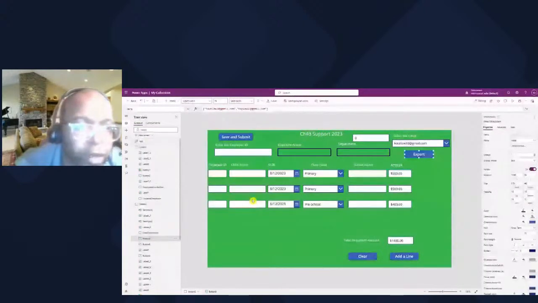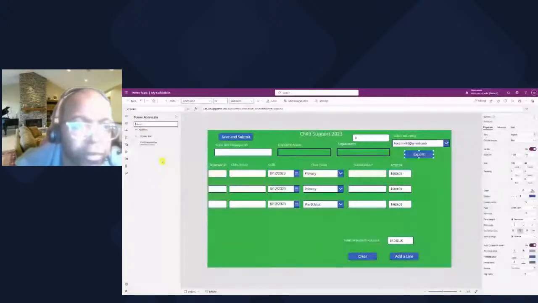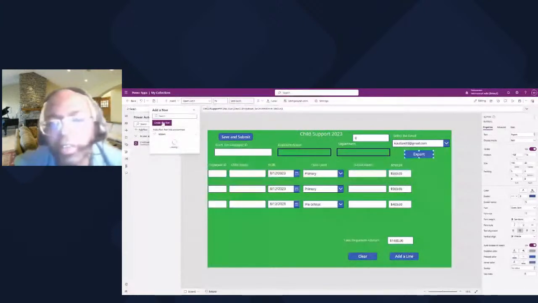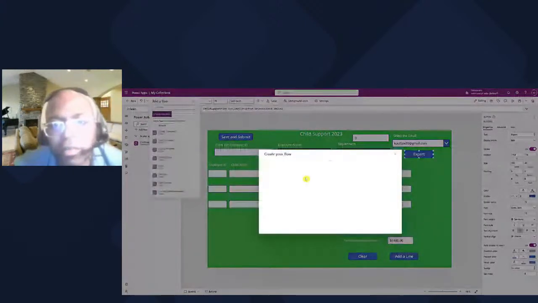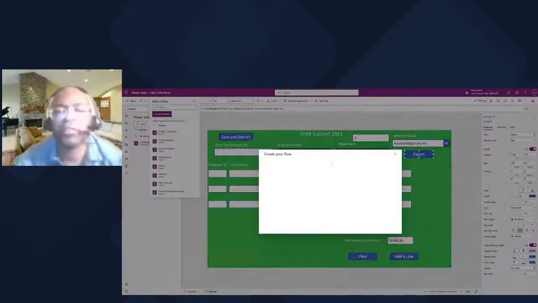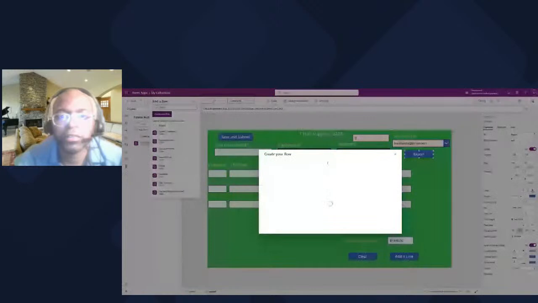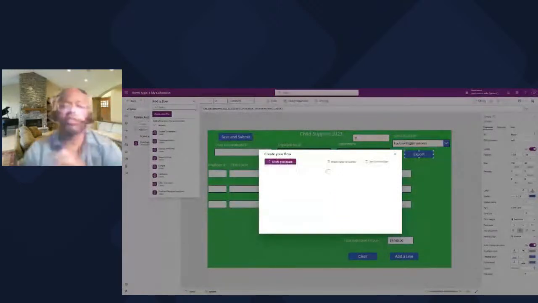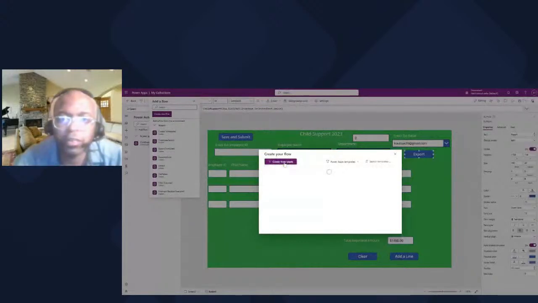Went to Power Automate, add a flow, create new flow. Just give it a second. Say create from blank.